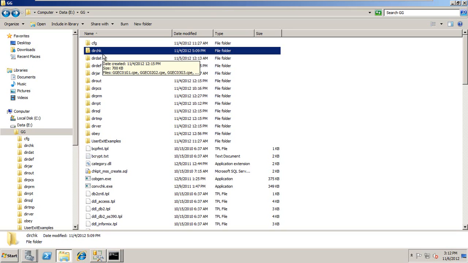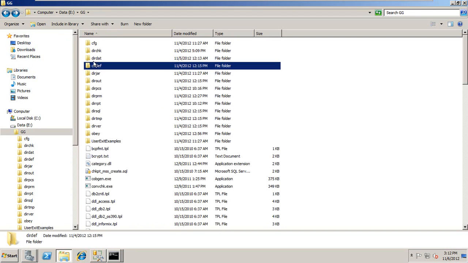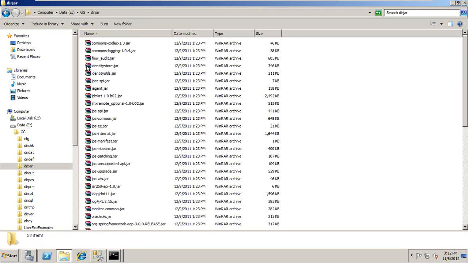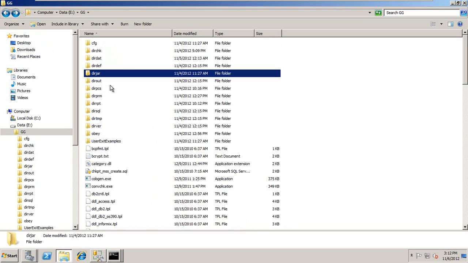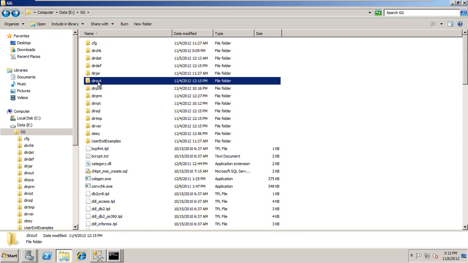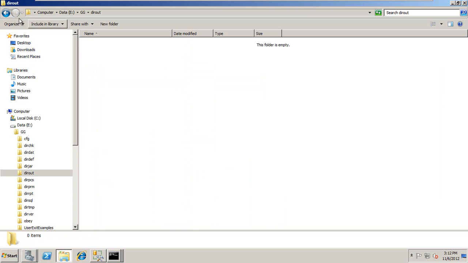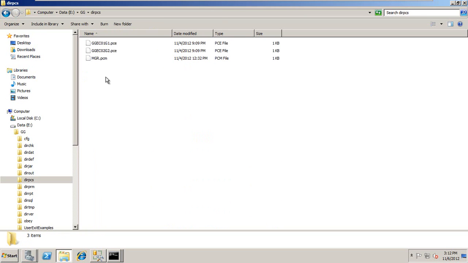For the replicates, the checkpoints will be in the checkpoint table, so you don't see that on the replicate side. But if it is active, then you will see the checkpoint files in both servers. Dat is a place where the trail files are stored. Definitions: the defgen source definitions file will be stored. This is the Java objects, probably for monitoring purposes, I guess. Dir out, GoldenGate is not using this folder. Process: process for extract, process for manager.